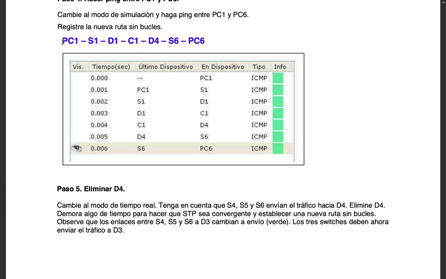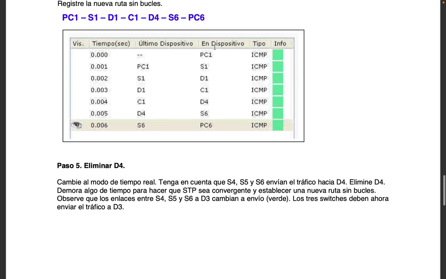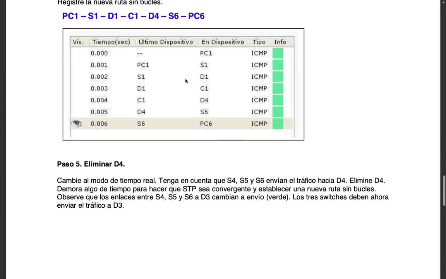The route is PC1, S1, D1, C1, D4, S6, PC6. In this table we can see the information of this route.